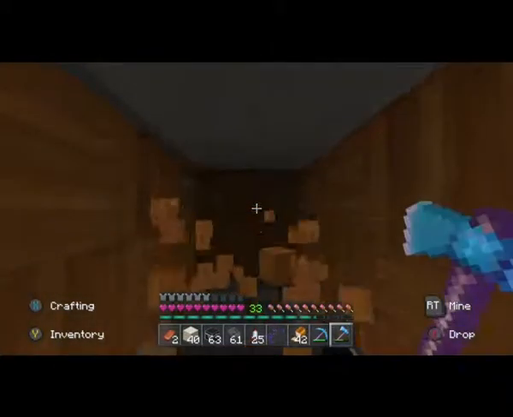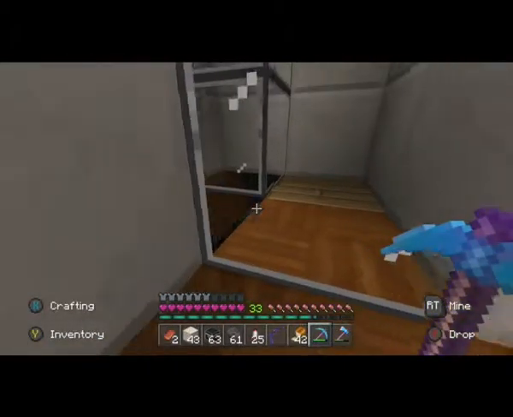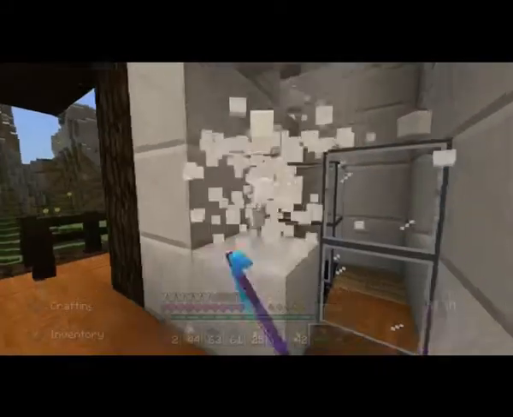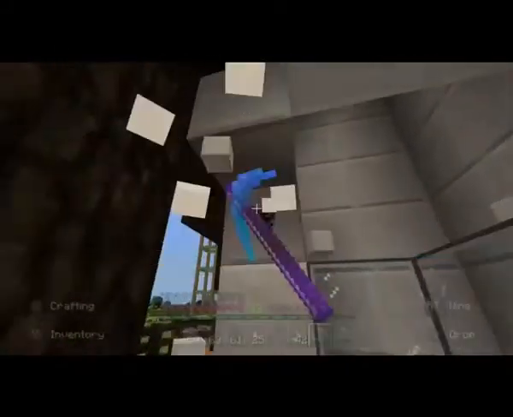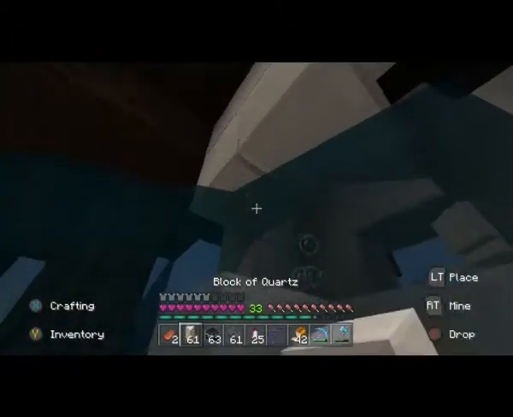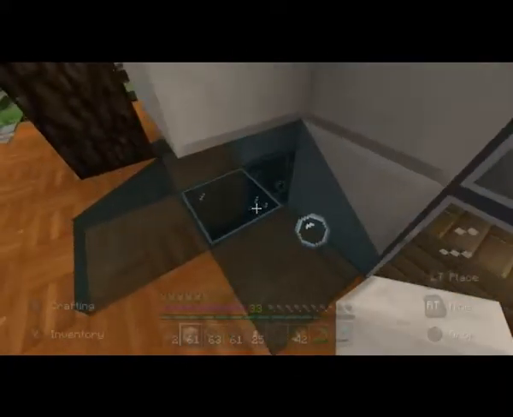Okay, so since this part's not working, let's just cut through here. Let's go to the top. Yeah, because that's where they're supposed to spawn. But since it's not working, let's just do this the old-fashioned way. Oops, broke into the elevator. We don't need water everywhere. So let's just close this back up. There we go.